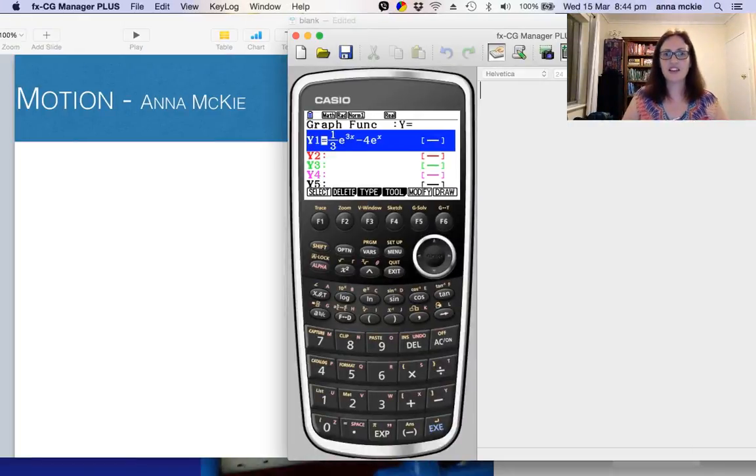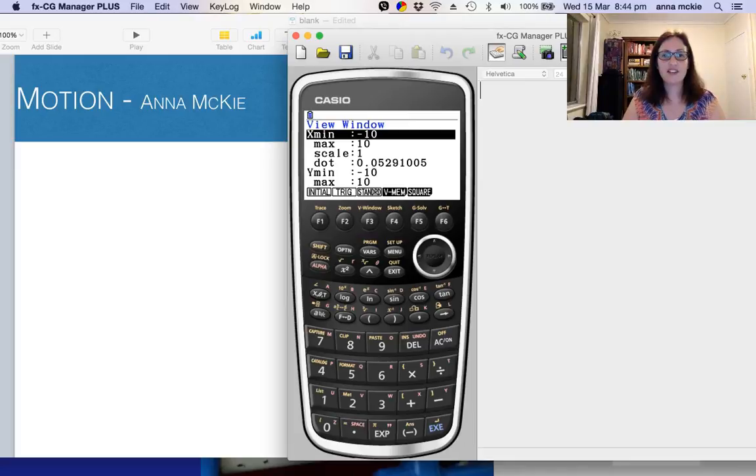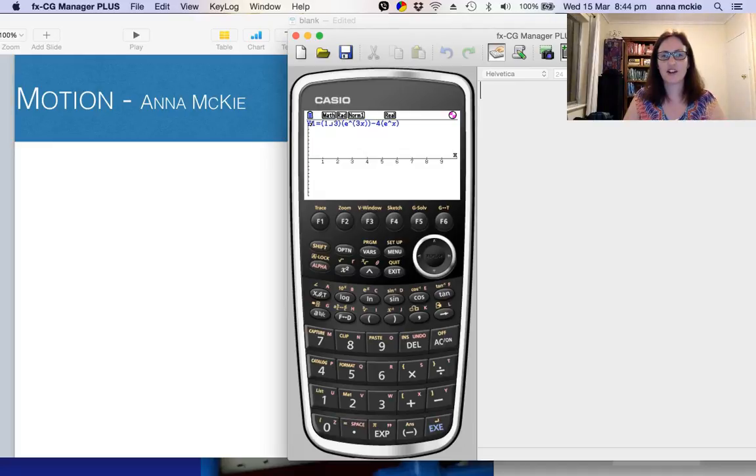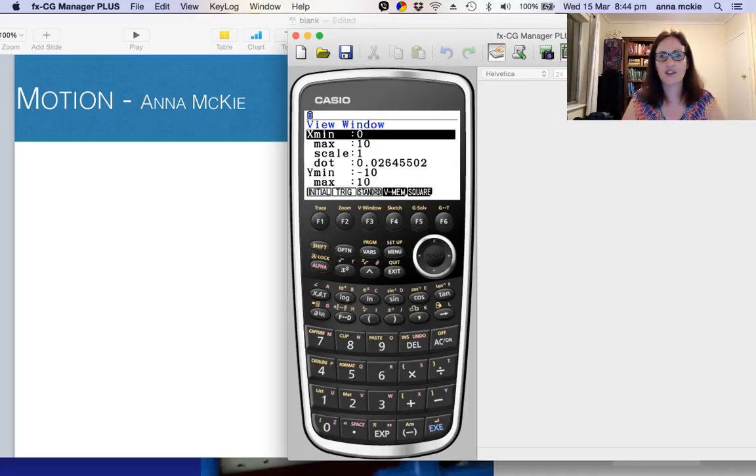Here's mine over here. Now here's our function already typed in. You type yours in too. And graphing. Now technically we don't need any time less than 0, but if you're in a standard view window, let's just, well no actually let's get rid of it. So we've got 0 for our x, and here's our function. Let's just zoom in a little bit. Let's just take our x to a max of 3 so that we can see a bit more closely what's going on.